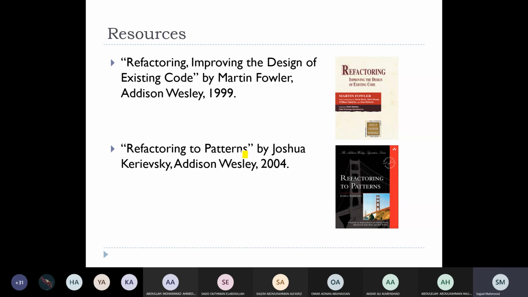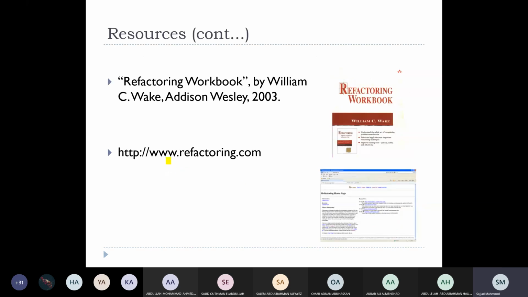All these books are there. And then, of course, the website refactoring.com is an amazing resource where people keep adding the latest details, latest techniques, tools, and discussion on what's happening in refactoring. So if you're interested in refactoring as a domain, probably this is an amazing resource.